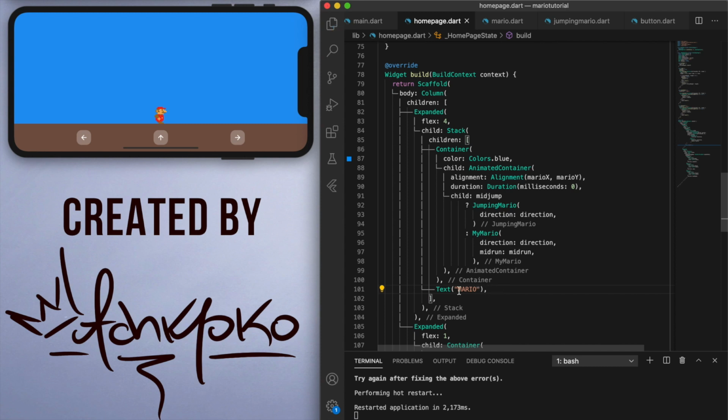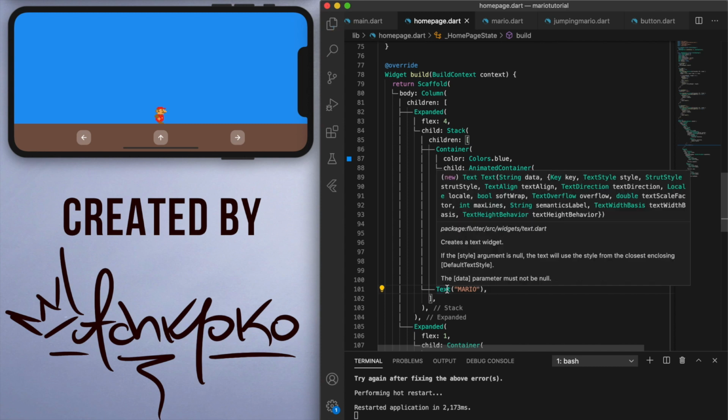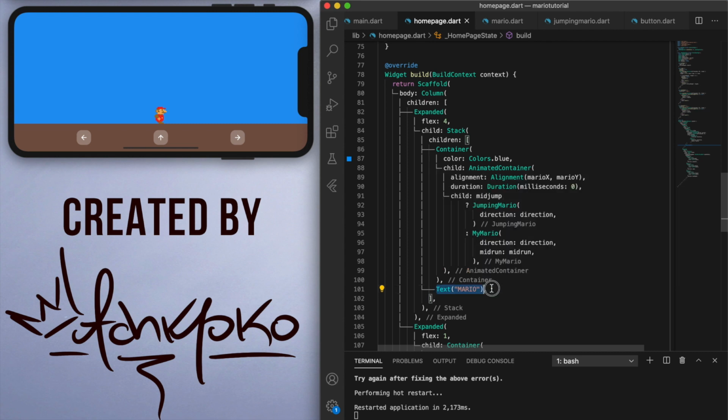Okay, so let's put some text here. I'm going to use a row because I'm going to put a lot of different text in there. So row, and then in the children, let's put Mario. For now, let's just put some dummy text in, like 0000.